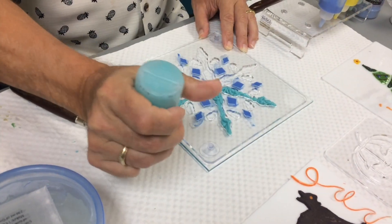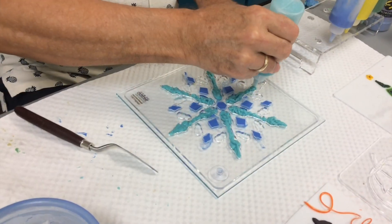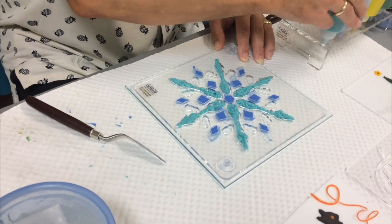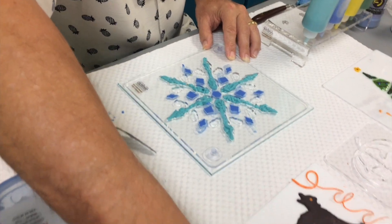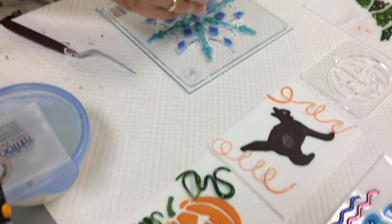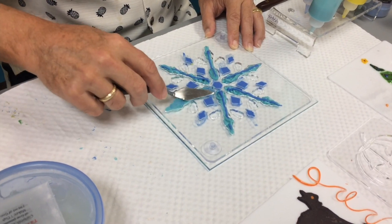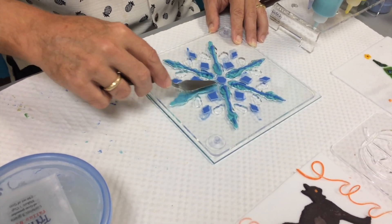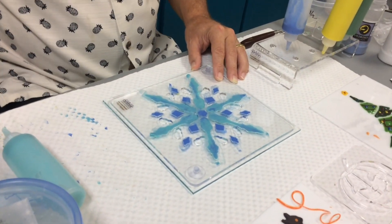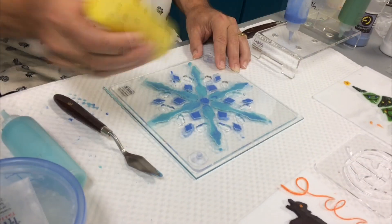I'm putting this lighter blue around here, tapping it like that to get the color back into the nozzle. One of the cool things with this process — we've mixed yellow and red together to get that mixture. I'm going to throw just a little bit of blue down the middle of each one of these, see how it mixes together. Just a hint of that darker blue. See how cool that is — when you get those mixes of color in there, it adds a little bit of interest.